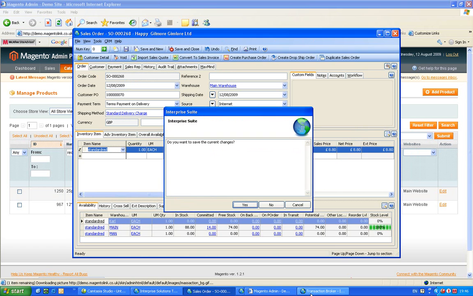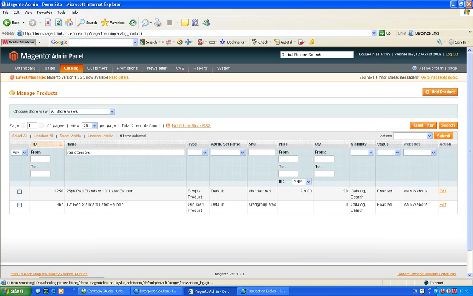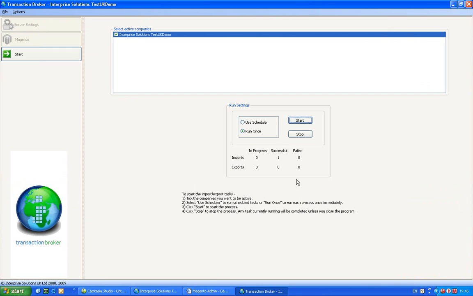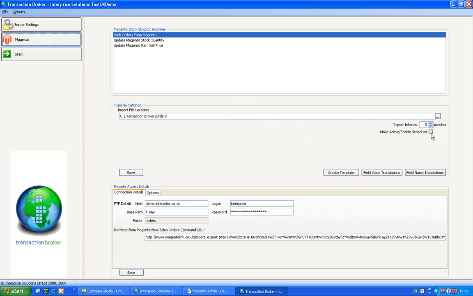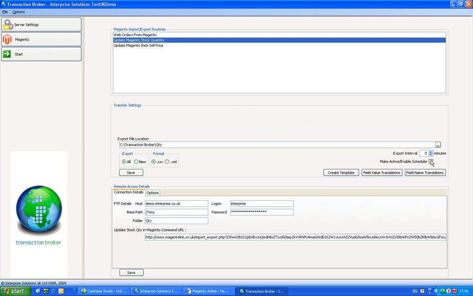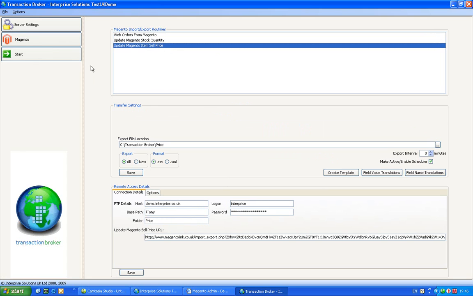If we go back to Transaction Broker, obviously you wouldn't run it like I've done there, just turning the different ones on and off. You would effectively go in, you would say yes to that one, great, yes, I want to update my stock as well on a particular timer or whatever. Yes, I want to update the prices. Okay, great.